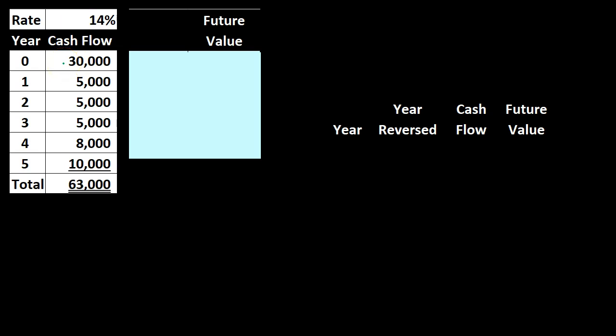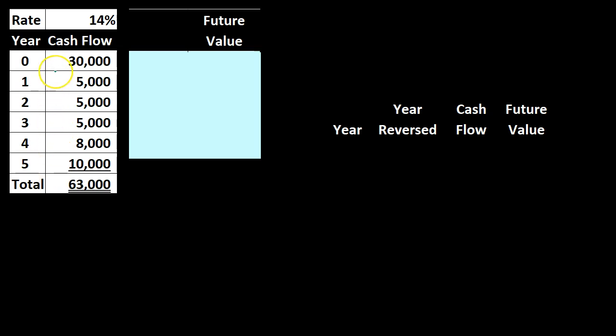You probably want to think, all right, this looks kind of like an investment. We are going to be looking at these cash flows. We've got a 14% return. We've got 63,000. If we add up the cash flows, it's going to be less than that, given the fact that these are going to be earning or going up due to the investment, the future value then being higher than the original investment that we're putting in, which is the cash flows.